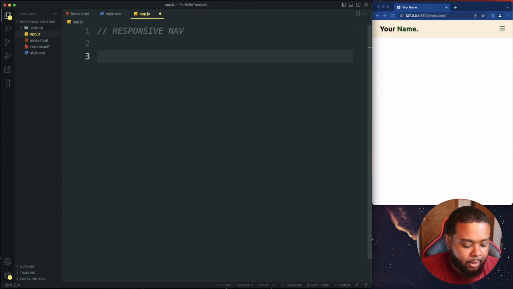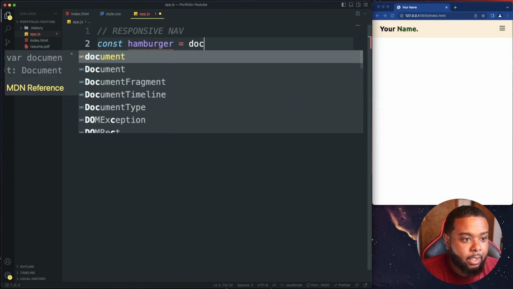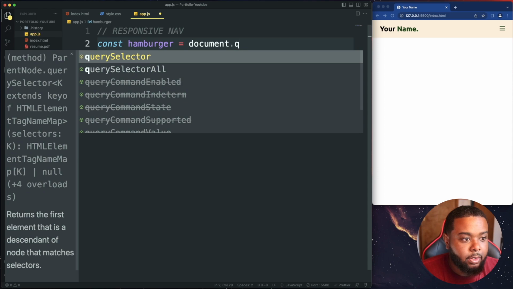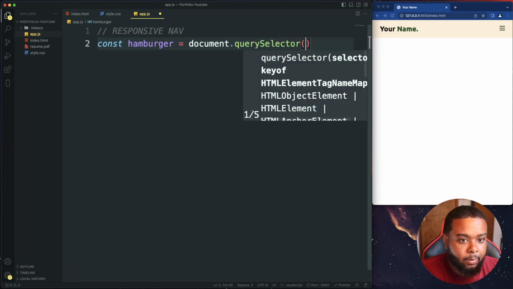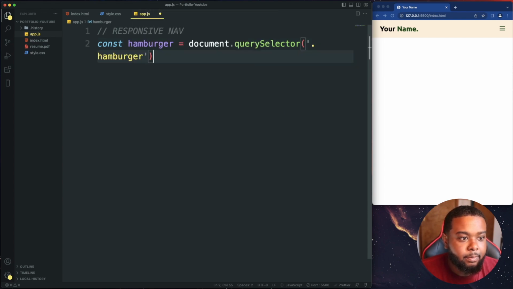All right, and here we're gonna grab all of our elements. So we're gonna do a const hamburger, and this is gonna equal document.querySelector, and we're gonna grab that class from CSS. So it's gonna be .hamburger. Make sure you put it in quotes.